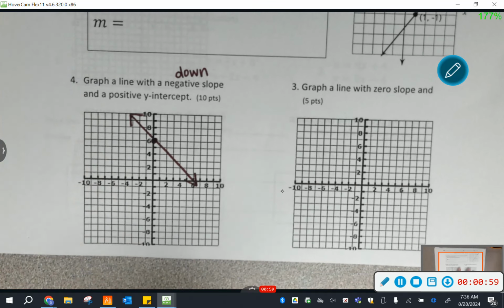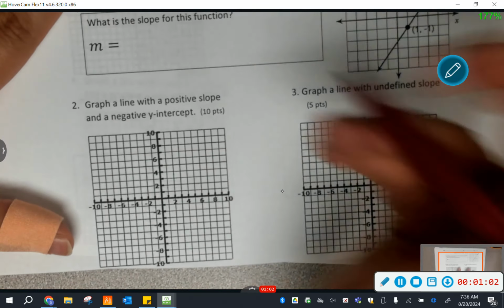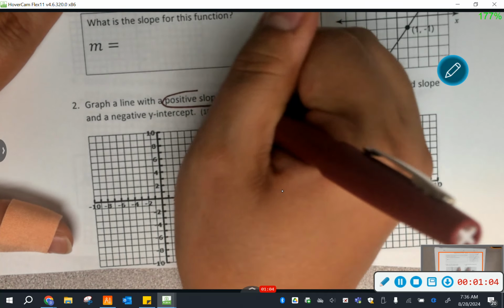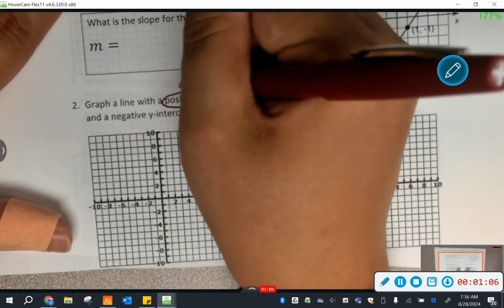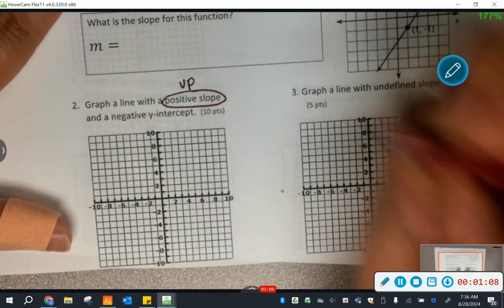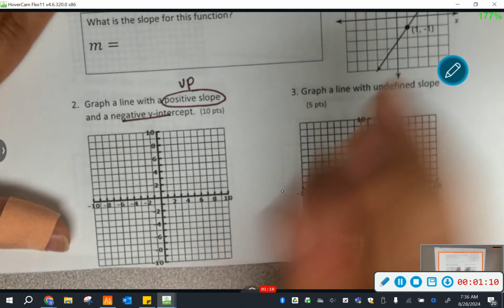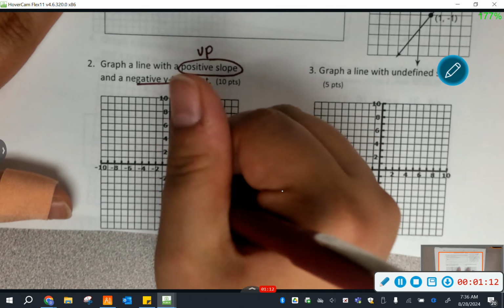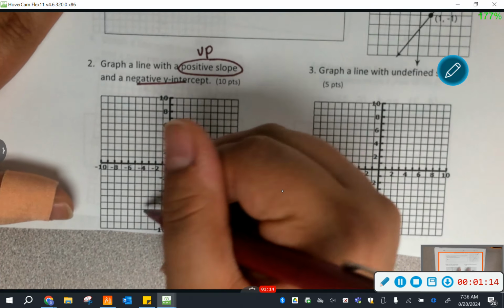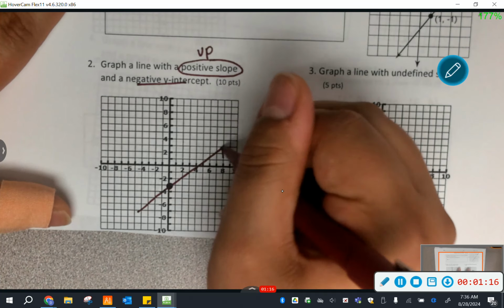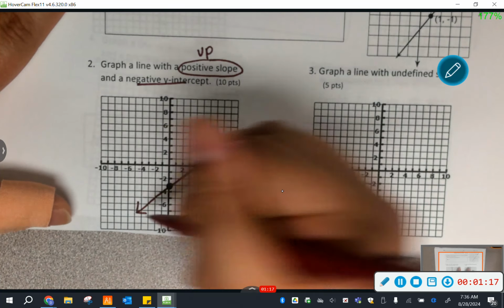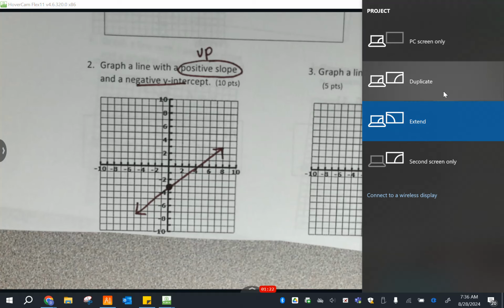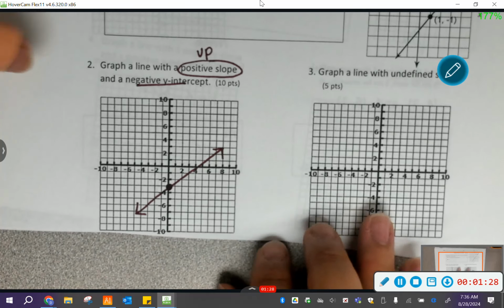And then make sure you use your badge and your line just needed to go down. Okay? If you had the other quiz, it wanted a positive slope, which means what? Your line is going up. And a negative y-intercept, your y-intercept needed to be anywhere below here. And you needed to use your badge and draw your line going up. Don't forget your arrows. Y'all cannot see what I'm doing. Do I have any questions about question number 2?